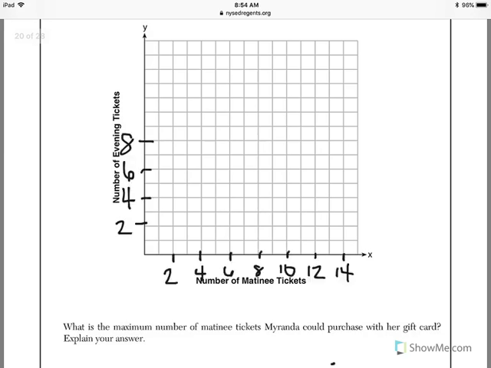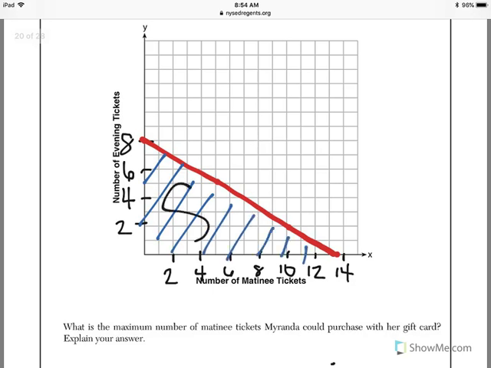So even though I'm counting by ones for each block, I'm just going to label every 2 blocks so it's not so messy. And then I can start plotting my points. So remember that we can't extend our line past the x and y axis, so we're not going to have any arrows because we can't go into the negative amount of tickets on either side. And since this is a less than or equal to inequality, it's going to be a solid line, and the shading will be below.